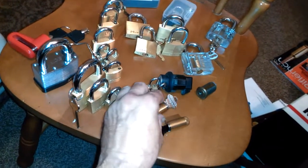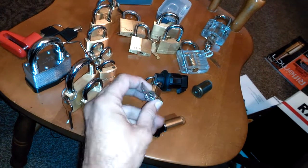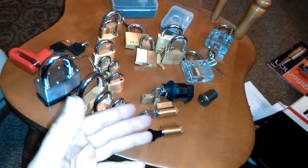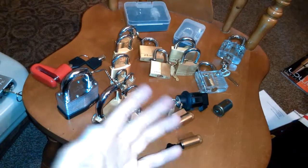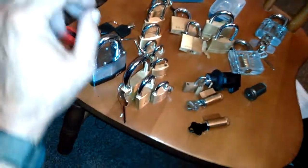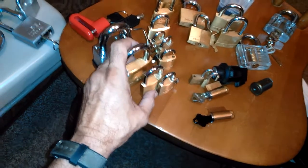I have the Sparrows progressive kit — I got the 2 and 5 pin one, and you can take them apart. They're slayed keyways. I've also got the Sparrows reload kit, so I learned how to re-cut cores and stuff. And there are the Master Lock 140s and 150s, the Brinks — this is the biggest Brinks — and then the Ace Hardware padlock.